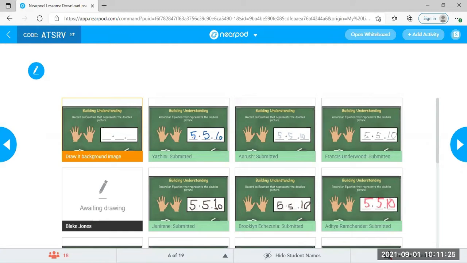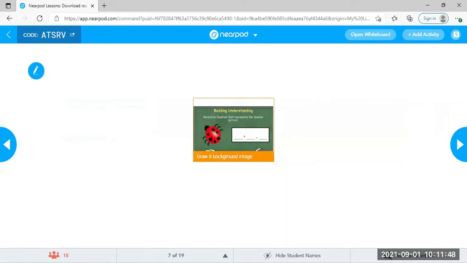So here is one example of a double fact, and I see your answers. Wonderful. 5 plus 5, 5 plus 5. Those are doubles. They match. They're the same. And if we add those 2 addends together, here comes a new word. It makes the sum. The sum is the total. That's 10. You did it. Nice work. Let's move on.